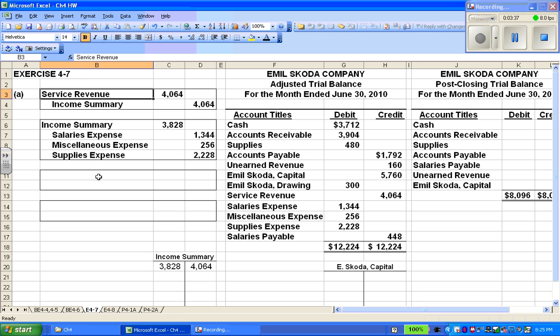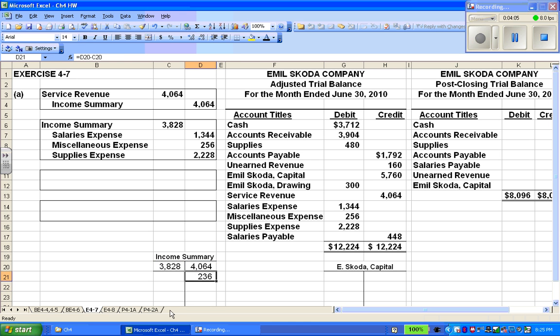All right, the third entry that I want to make is to close out the income summary account. So let me get my balance here. If I took the balance in this account, my credits are greater than my debits. So what does that mean? I'm not going to answer just yet. You guys could think about it. Tick tock, tick tock.